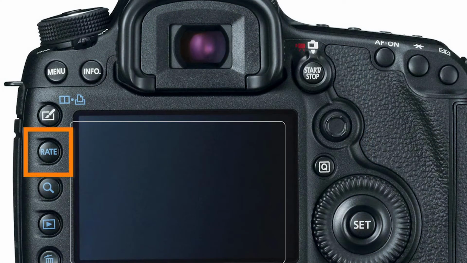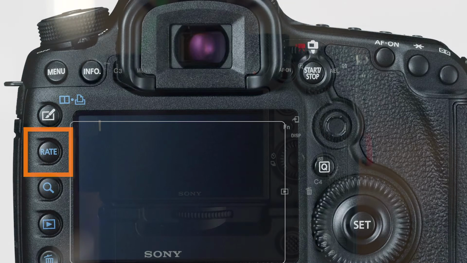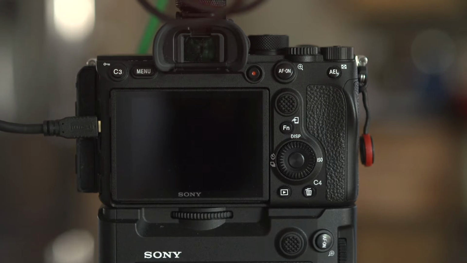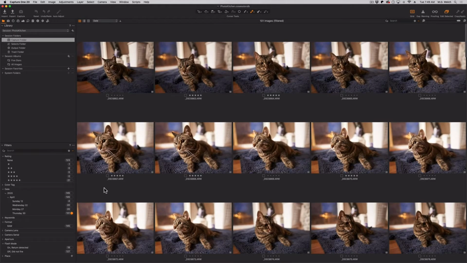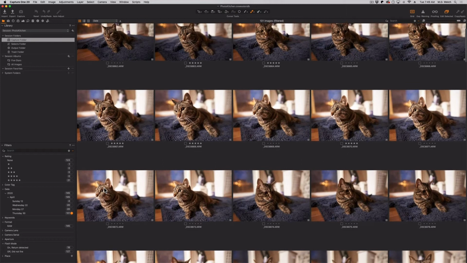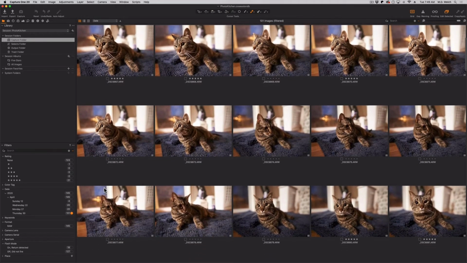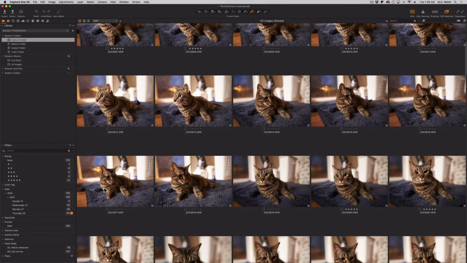And either way, whether it's dedicated or it's something that you have to customize, when you're using this button, what it allows you to do is apply a star rating of some value to your images while you're reviewing them on camera. Now, if I hop back over to Capture One here, we'll see that I have images that are already open, and some of them already have star ratings underneath them. And this comes directly from the camera on import because of that button.